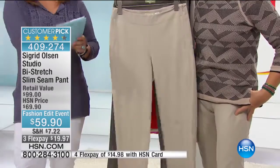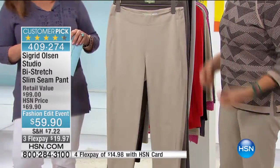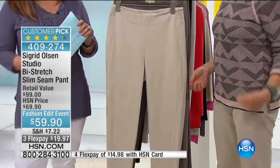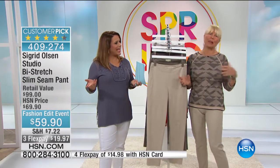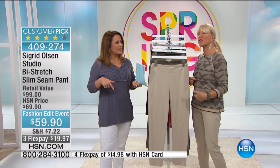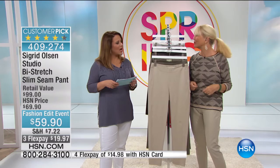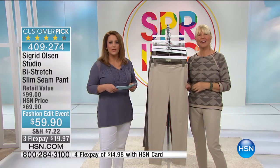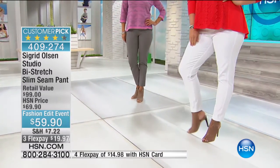If you go down a size you'll probably want to wear a longer top over it. It's almost like wearing a legging but not — when you wear a legging you feel like maybe you're just wearing yoga pants to work. This is a step up from the legging with that same comfort. It's the comfort of your favorite legging but it looks more refined, more dressed up.